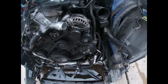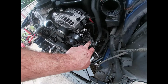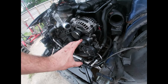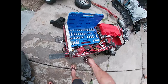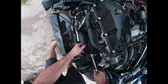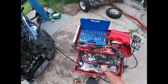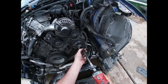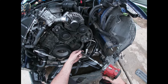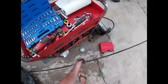So now we can start unbolting our power steering, because we're gonna leave this entire power steering pump, lines, hoses, reservoir, all is gonna stay with the car. We're gonna unbolt that, pull it off to the side. So the Lse9x accessory drive kit retains the stock power steering pump and pulley and all of the lines. So we're going to be disconnecting the power steering and setting it aside while we pull the motor. None of the lines at the rack need to get disconnected, just unbolt it from the engine assembly.